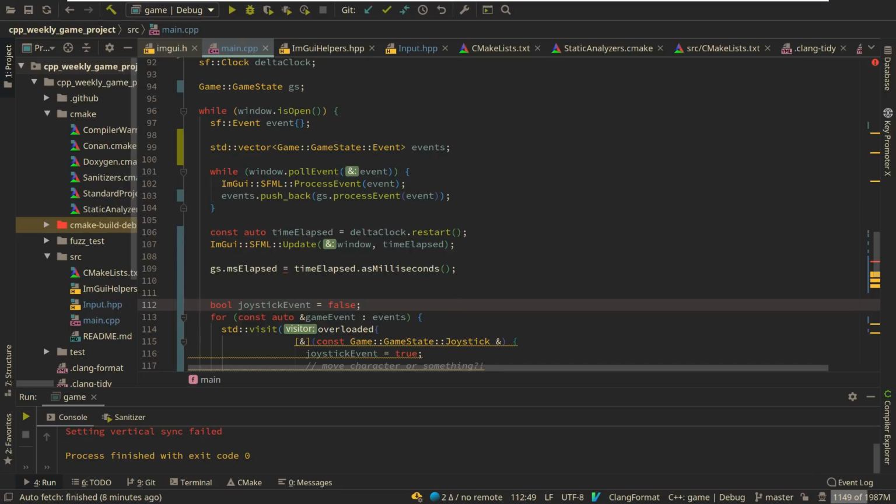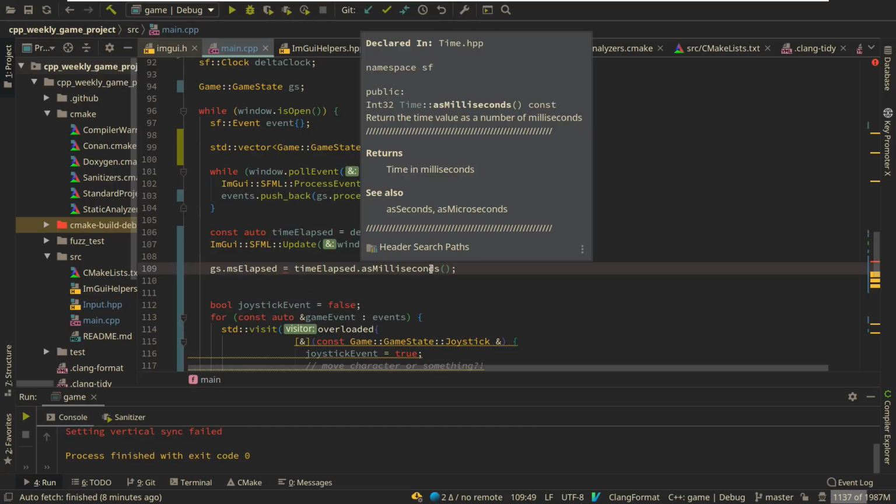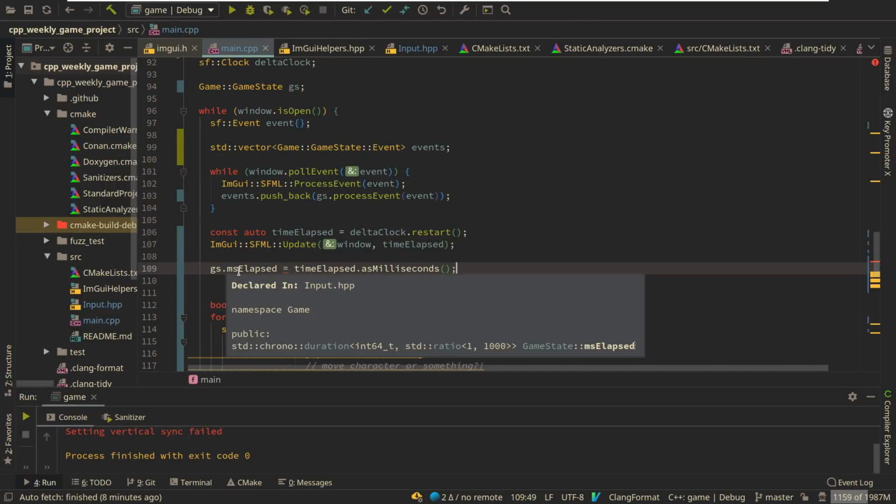So we are keeping track of how many milliseconds elapsed, I think. No overload of variable. Oh, right, that's a chrono object.